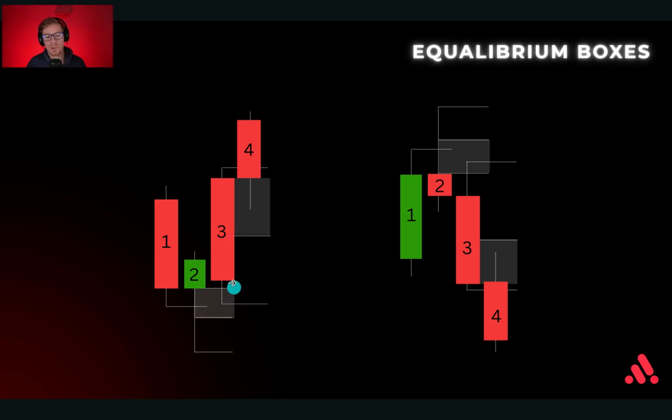And then we want to see price respect this upper half, or on the lower time frames we want to look for an entry in this upper half of this equilibrium level. And then you can see candle 3 explodes out, it engulfs candle 2, mark out the high and the low, the equilibrium of candle 3, and then we look to trade candle 4 within this upper half of candle 3. We look for an entry on the lower time frame.